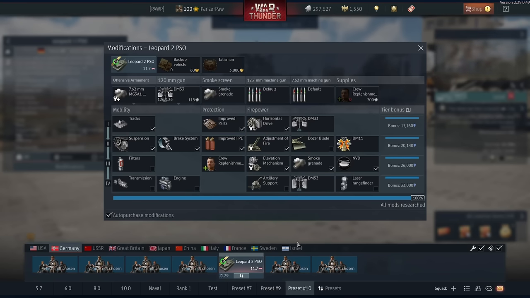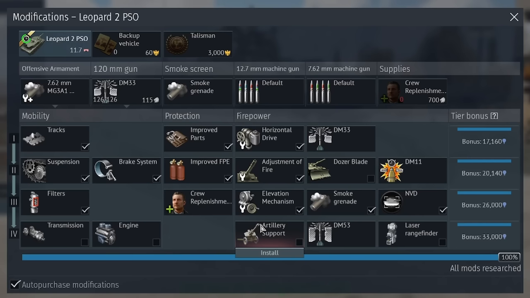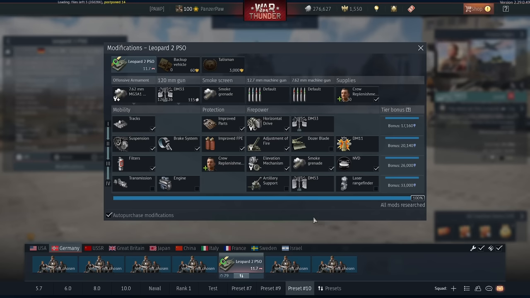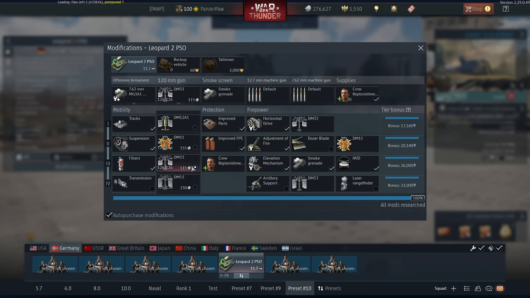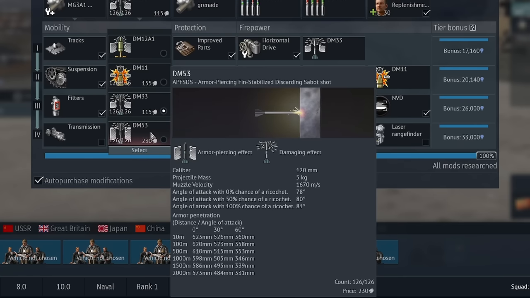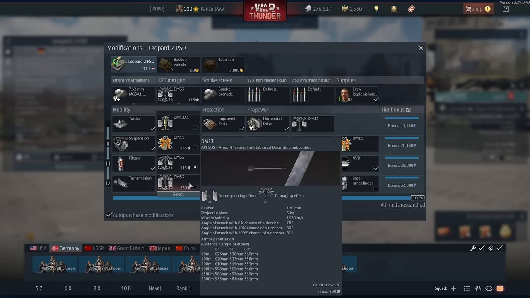But that's the rule. So 2 assists is 1 kill. So we get 1 point. And I'm going to, of course, have to put it into filters so that we can unlock the next tier. And in order to prevent that exact scenario from happening again, as much as I would love to go for the laser rangefinder straight away, the difference in pen with this M53 is absolutely worth it. That's almost 200 mils more pen, which would fix all the problems I was having with fighting that T90.